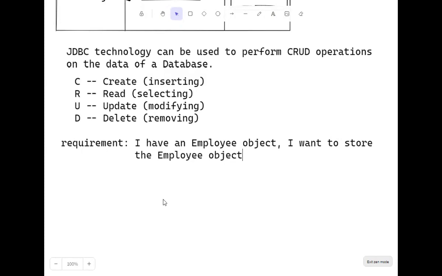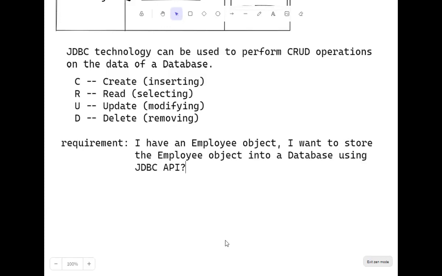I want to store the employee object into a database table or into a database, using JDBC API or JDBC technology, whatever it is. That is my requirement.